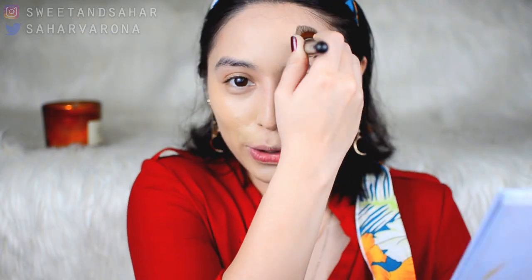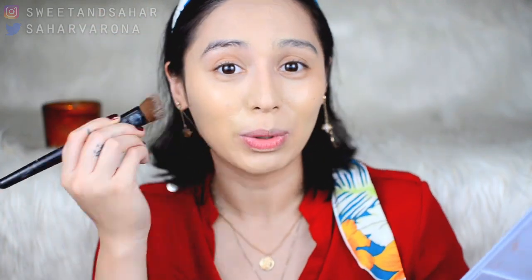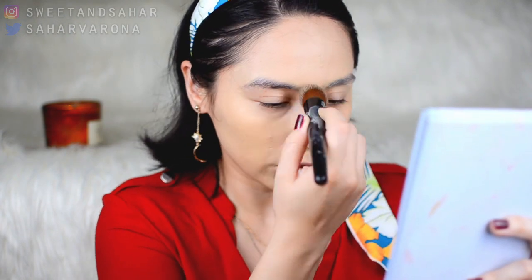It's actually a really good brush because you know how foundation brushes leave your face with streaks, and I have had a lot of those kinds of brushes. You try to buy the cheap ones because they're super soft, so you think this is going to be good. Then you're in the dark or the lighting's not good, and you think, oh, my makeup looks so good, and when you step out into the light, you're like, oh my gosh. So it's really important to find a good kabuki brush, or if you're a brush person and not a beauty blender person, then this brush is really good. This is the H&M angled buffer brush.